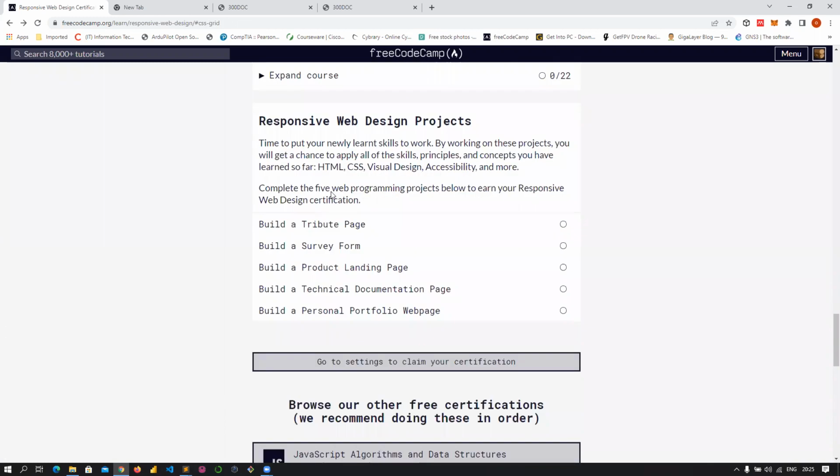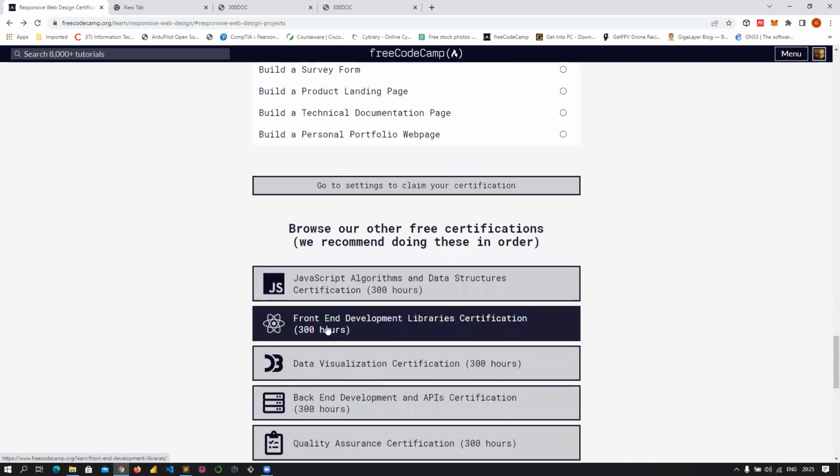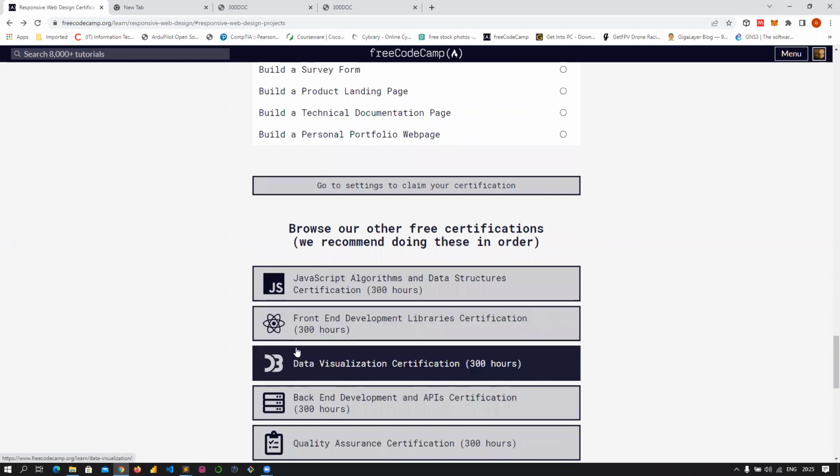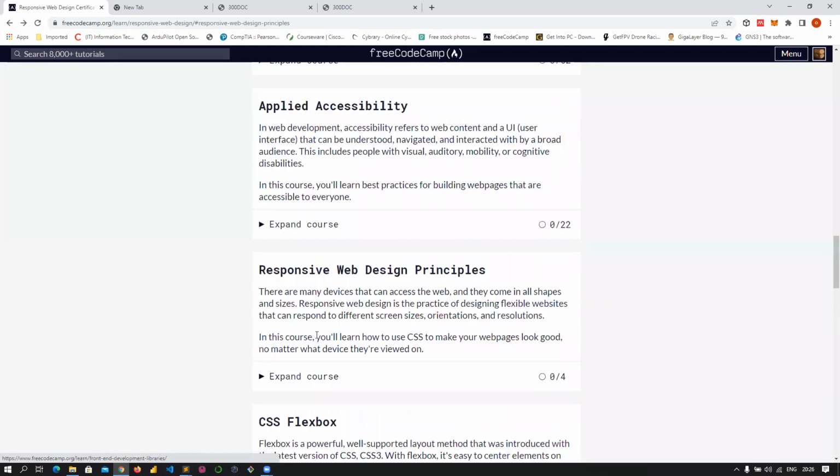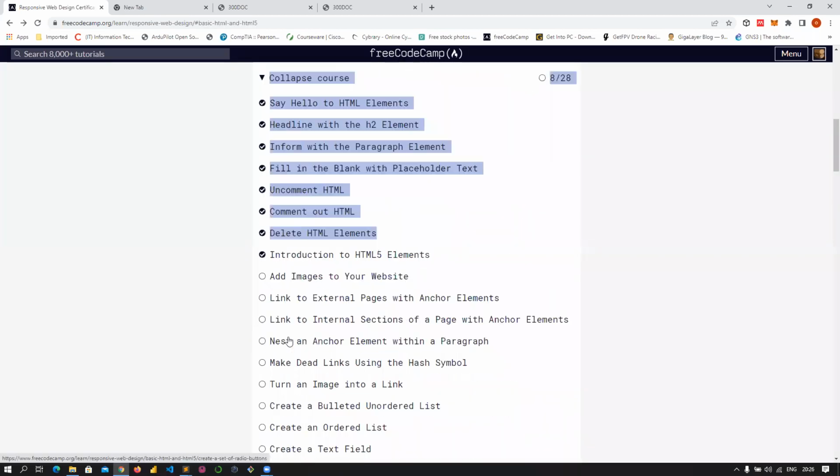Before the 300 days of code elapse, we are also going to touch on JavaScript, front-end libraries, and the rest. But if you want to present a certificate to some persons, as proof that you actually learned those concepts, your certificate sometimes helps. You understand? So make sure you do those sections which I highlighted. So make sure you do them.